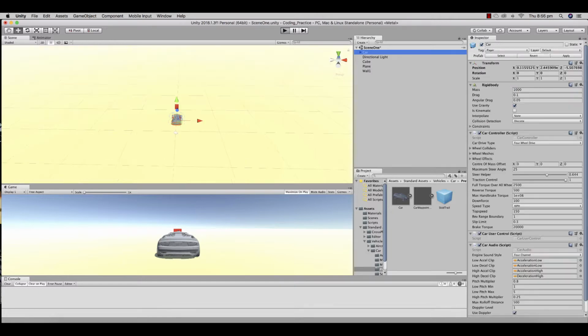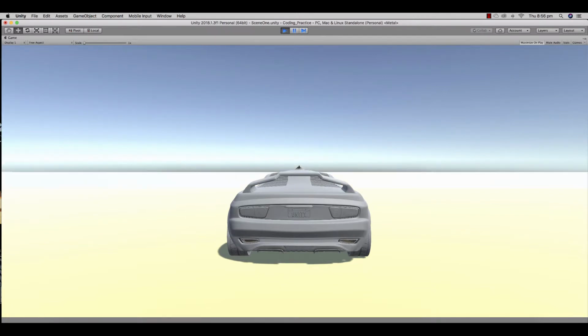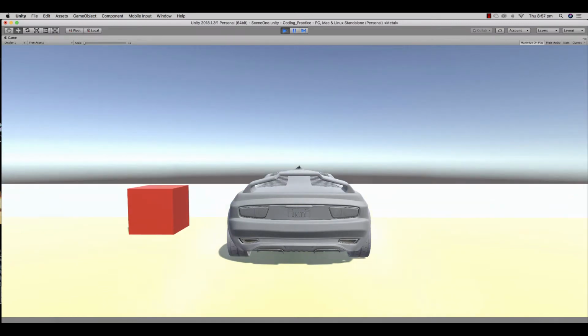If I play this now, okay, so now that I'm playing it, I can drive towards my wall, which should be hopefully in front of me. And you can see that if my car hits it, it can't go any further. It stops my car. So unlike the red cubes that have physics on them and move when my car interacts with them, this one does not have physics on it. So it's just going to stay there and it's not going to move when the collider of my car hits it.